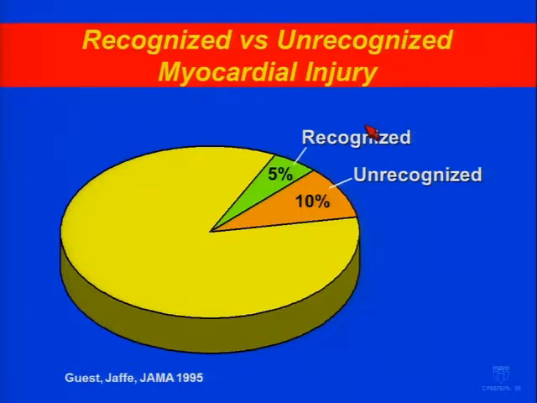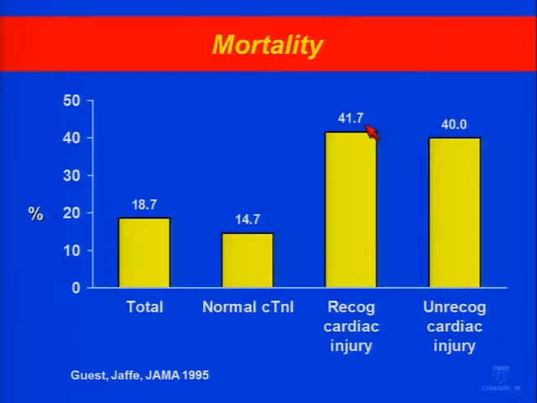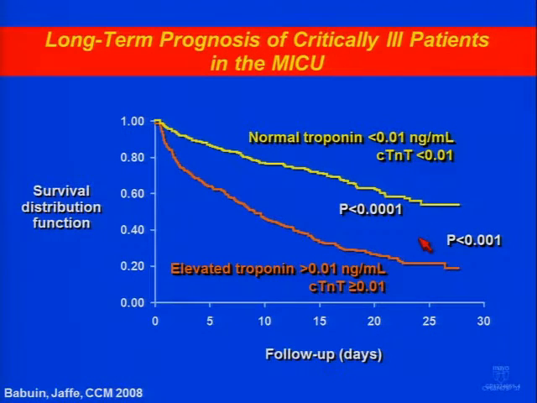patients. And this is the first study done with a prototype assay in 1995. What you can see is that if you're terribly ill and your troponin is elevated, regardless of whether it's recognized or not, your mortality is much, much higher. And in the acute setting, we still have a lot of work to do to figure out what to do about that. But one reason to call your attention to this is that even when these patients go home, they have a markedly increased mortality. We ought to at least be looking at those individuals to try and say, is there a sensible, easy prophylactic regimen to put them on?